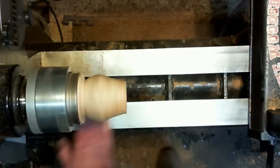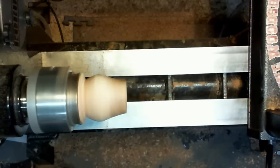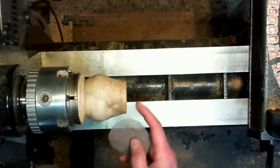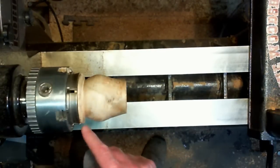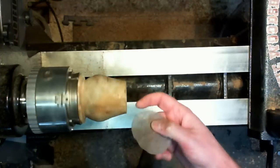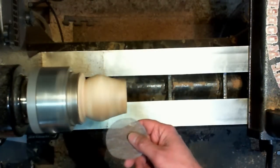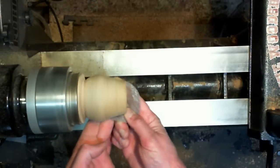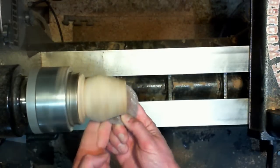Lathe speed down. I'll go ahead and hit it with a couple of grits, and then we'll switch over and we'll go ahead and take it off, and then clean out the inside of it, or not clean out the inside of it. Take the bottom off. I'm just gonna do probably one grit, and I'll switch to the oil.